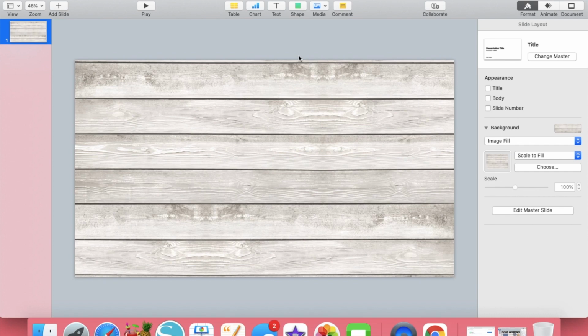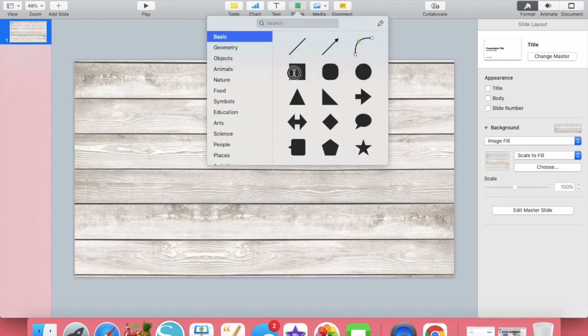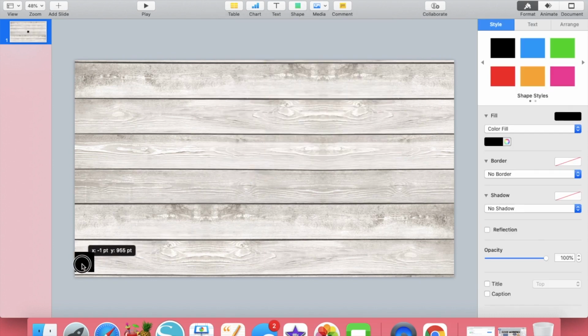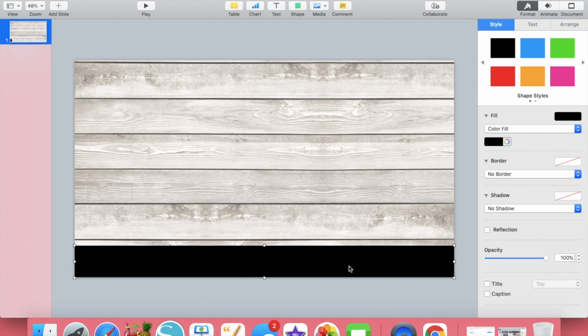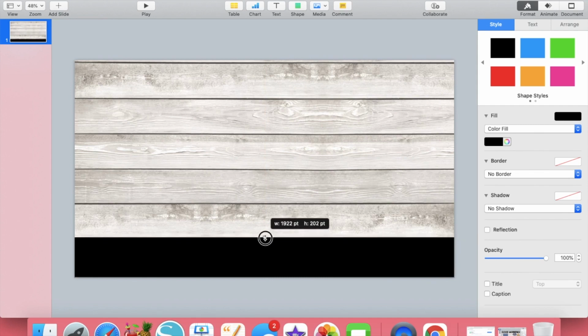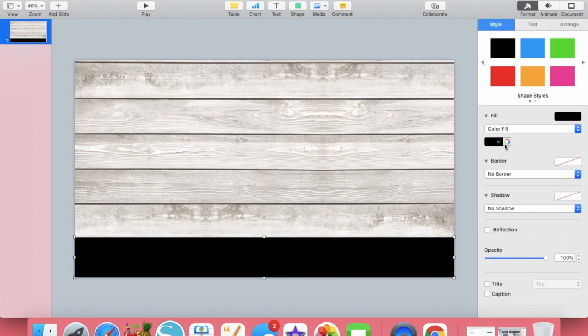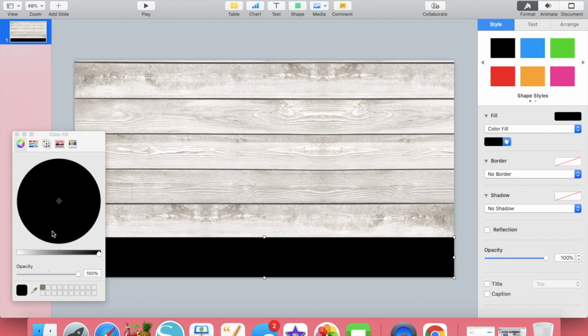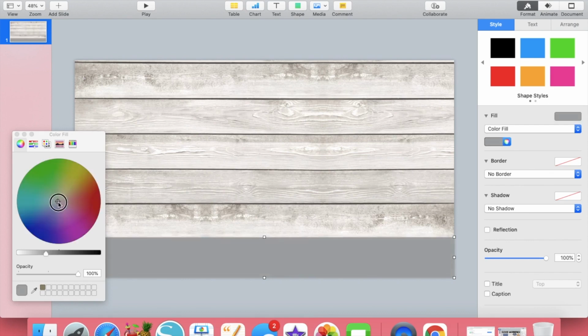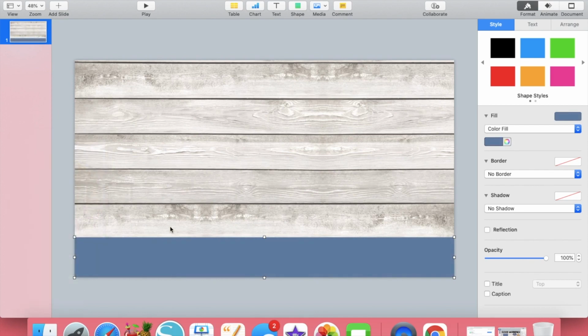So the next thing that I did was I knew I wanted the date at the bottom. So I am just going to drop a little rectangle down here, and just make it about like that. For that, I just dropped that down there, and then I only did a color fill. I come over here to pick my color, and I just picked a lighter blue. I knew that I wanted more of a blue color for my overall thing.